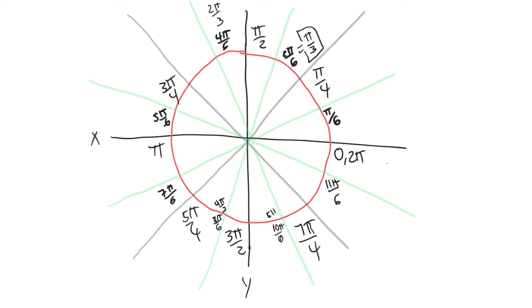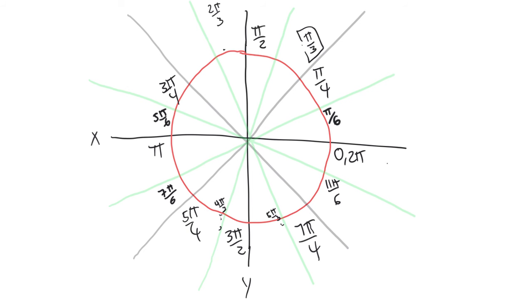So I'm going to get rid of all the old ones, the outdated ones right now. I'm going to erase that one. I'm going to erase that one. And erase that one. And erase that one. Okay, so we just properly labeled the radian measures. Now, we could also talk about degree measures, but we're not going to do that just yet.